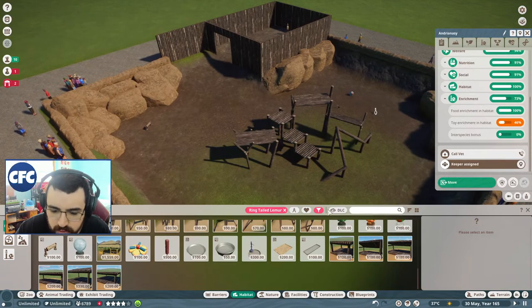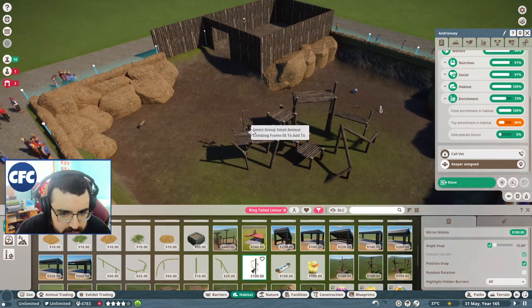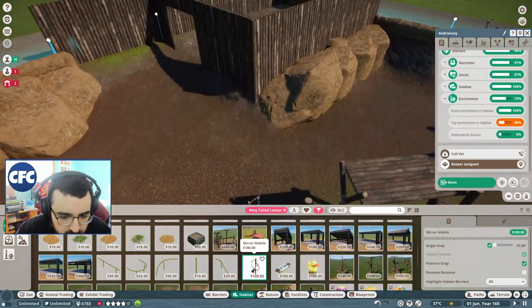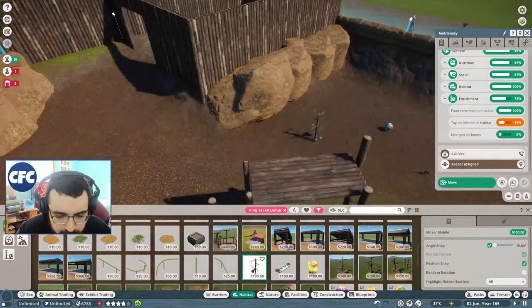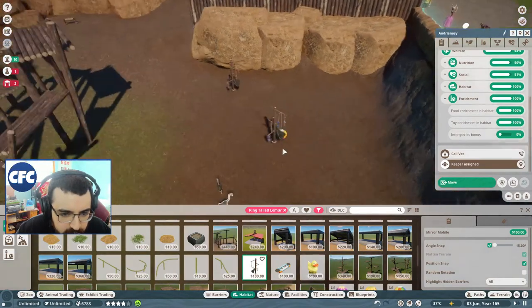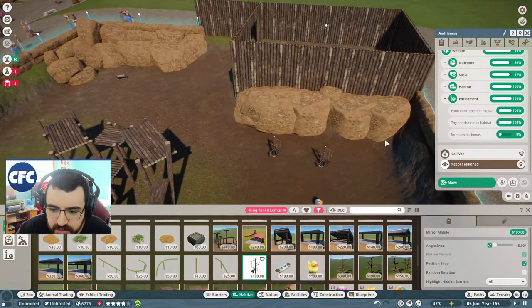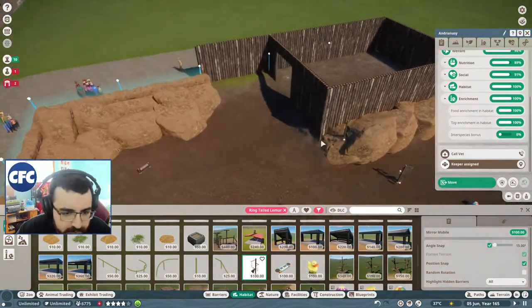They need more toy enrichment. So we're going to add them one of these mirror mobile, where you put the mirrors down and they can like knock them around and they'll make lights all over the place. And then they need an interspecies bonus. They actually don't need that, but they can have it.